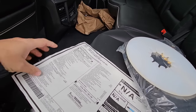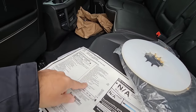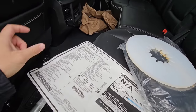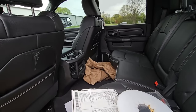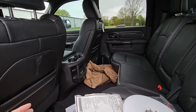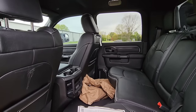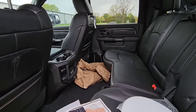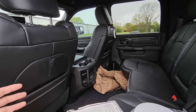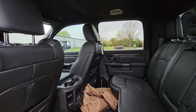So if you want to get a 5500 chassis cab, 22 model, crew cab, truck, four-wheel drive, $97,190. This is going to be a lot more than that because the way it's been upfitted and what's been done to this truck is definitely going to be more than that. And I can imagine that the work that goes into this truck takes some time. So even if they got this truck in 22, it could still be brand new because the amount of time it takes to actually upfit the truck and get it with all the equipment that it needs inside of it.